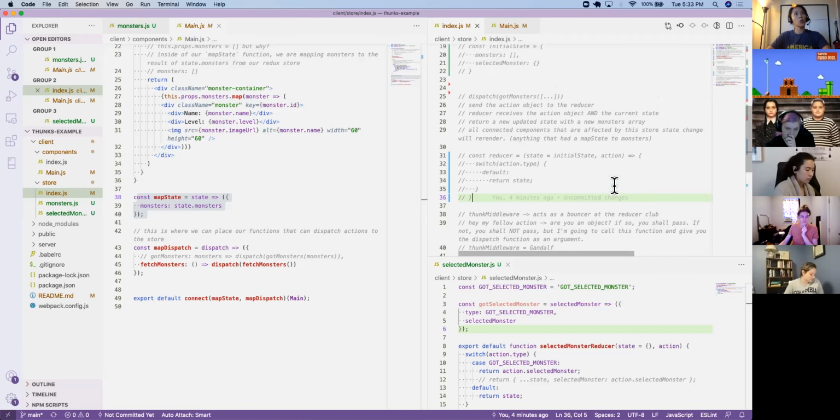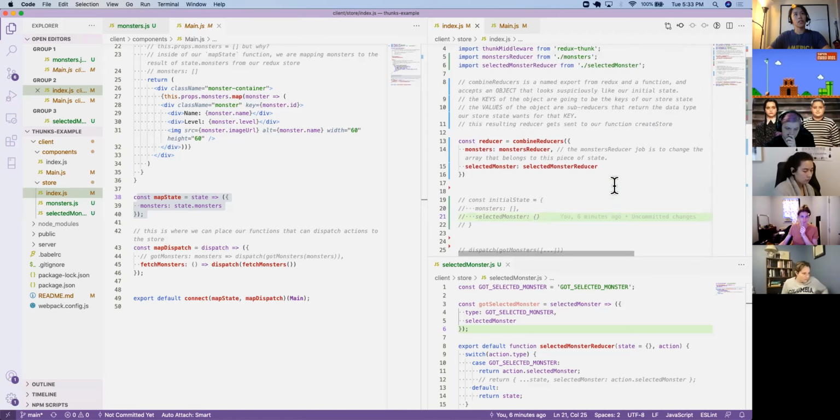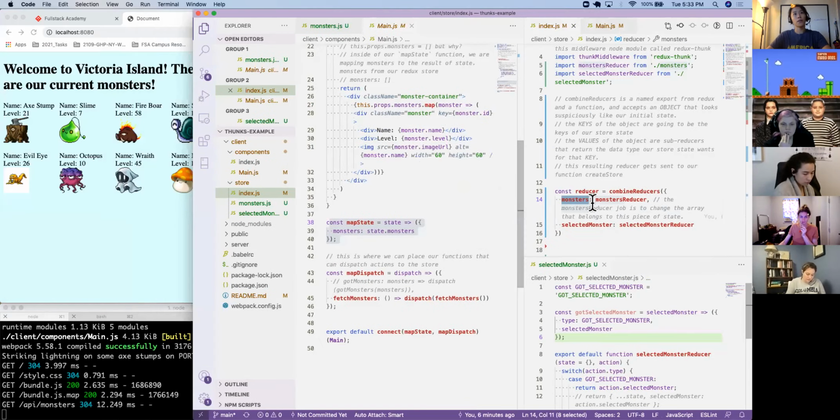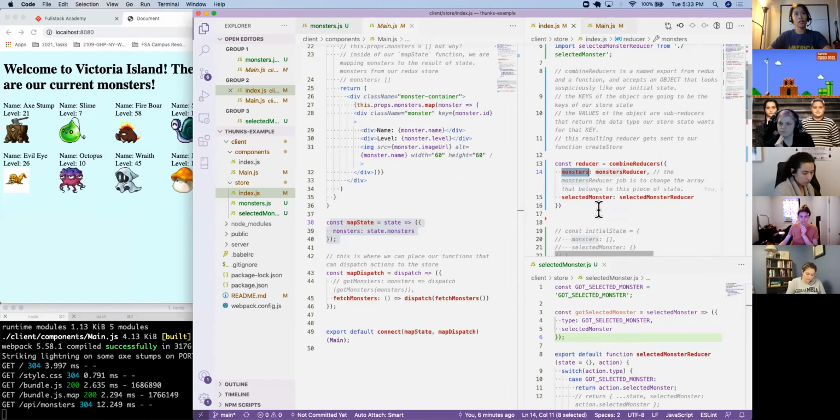All right, so what we were able to do here, in our ability to combine reducers, is this becomes the initial state that we had before, but be aware that this could be called anything, right? If I instead of monsters call this aliens, let's say, and now it's called aliens, what would I have to change in order to be mapped correctly on my React side?